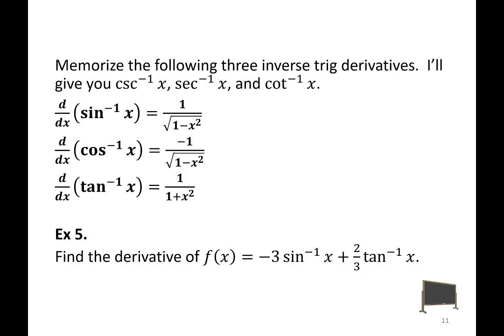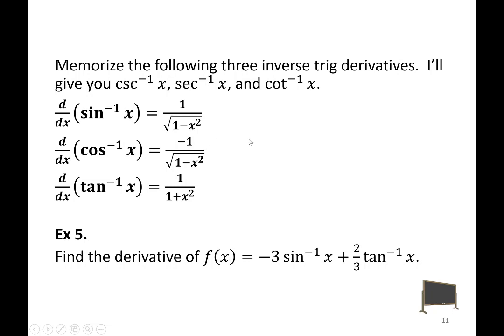I mean, you just kind of have to take that first one. The derivative of inverse sine x is 1 over the square root of 1 minus x squared. Not too many mnemonics. Again, we'll go over the proof of this, and the proof can help see where the square root is coming from, why there's a 1 minus x squared. But for now, as long as you've got the derivative of inverse sine of x, that can help you remember the derivative of inverse cosine x, because it's the same thing but negative.